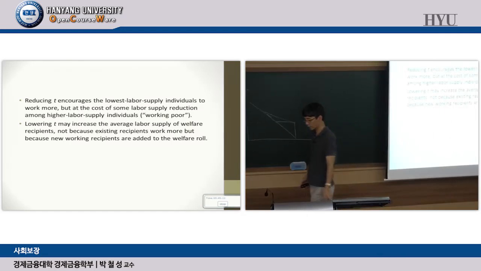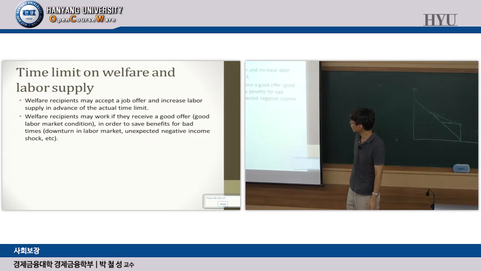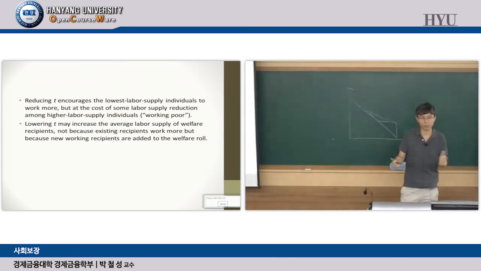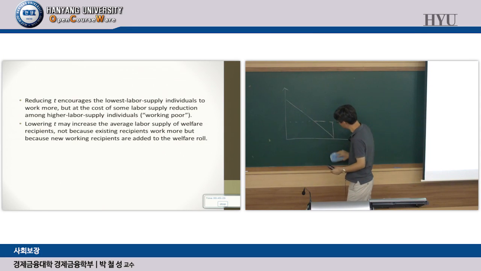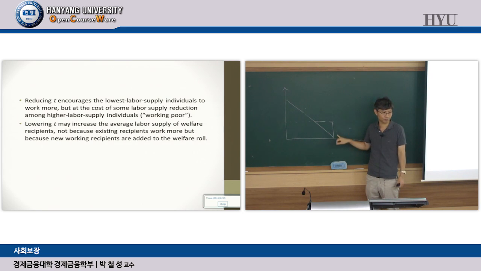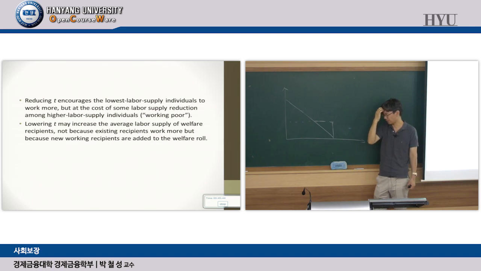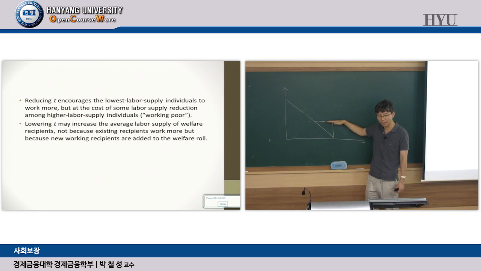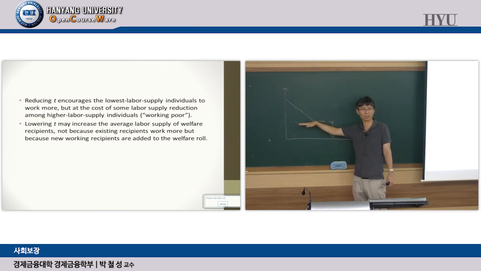Actually, that's the common way of changing the program, because the welfare program, in the simplest sense, you can think of as this type of program. Okay? So the society sets a certain level of minimum income for everyone. We often hear that idea. The simplest idea of welfare is that we should make sure that everyone maintains at least a basic level of living. So no one's income should be below this level. That idea is like an income floor idea. We should have an income floor, so income cannot go lower than that floor.